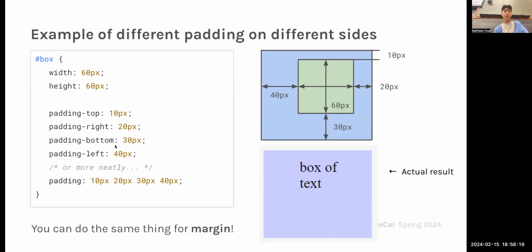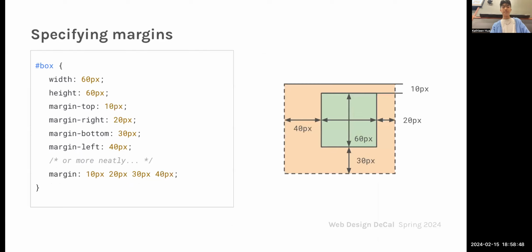You can separate them into multiple lines. This is probably easier to read. It just takes up more height in your code. If you do want to pack it into a single line, you can write it like this, but you do have to remember that it does correspond to top, right, bottom, and left, in that clockwise orientation. So that's one way you can pack it in together. You'll see a lot where CSS can either be written in multiple lines or a single line. It all just has to do with readability. Same thing with margins.